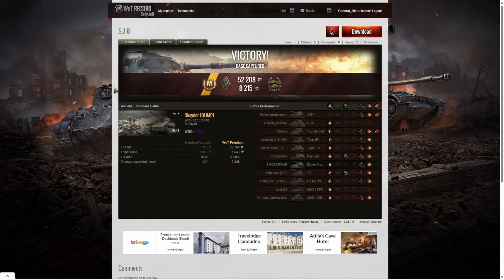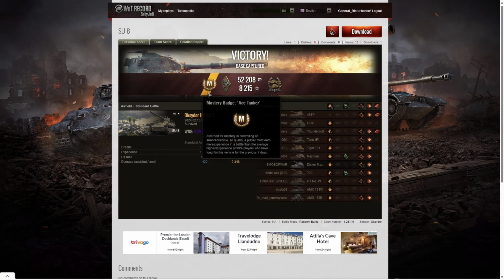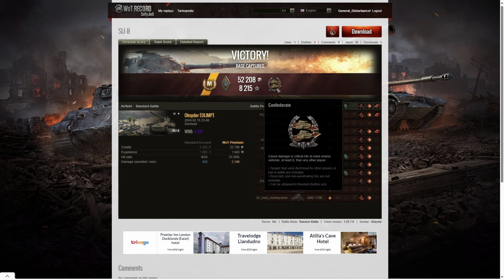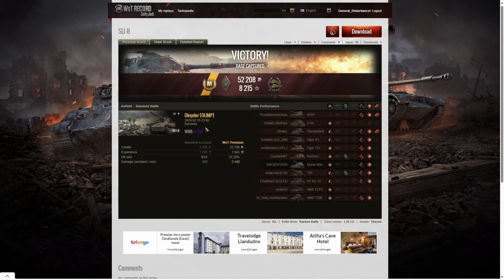Here's the end of battle stats, and that was another ace tanker for Oksydor in the SU-8. He also got a Bruiser medal for getting at least 5 critical hits. In fact, he got 13. And he got a Confederate as well for hitting more of the enemy than anyone else on his team. His win rate from that one, 4,291. So, yeah, Super Unicum standard, and he's done it twice in a row.